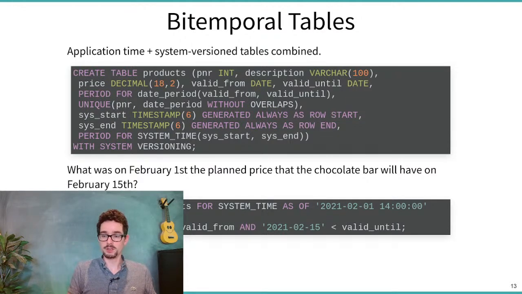And with this temporal tables approach, you can combine both. You can combine your understanding when some fact is valid for which time period, application time, and the database system manages the historical states of this table, transaction time or system version table.